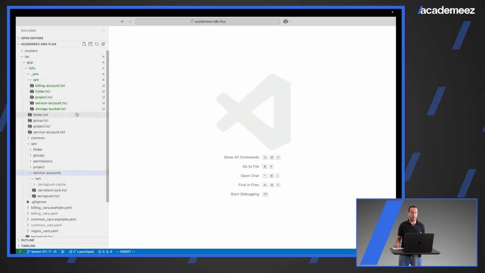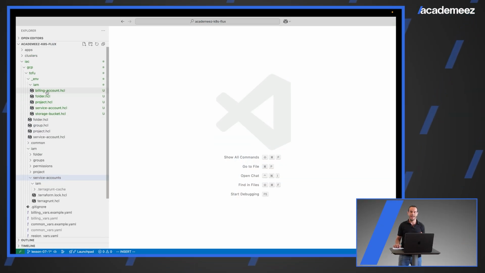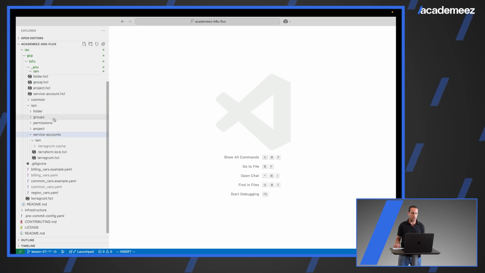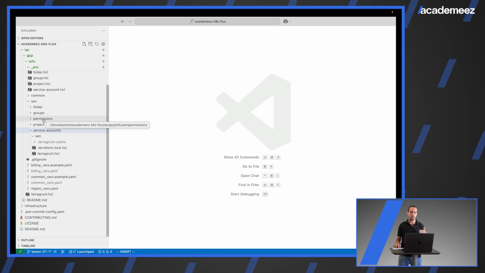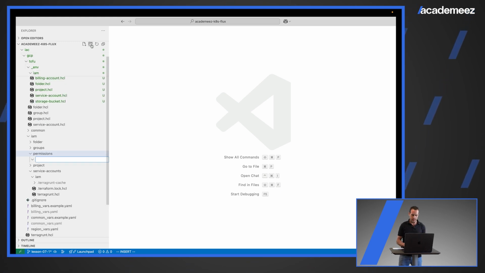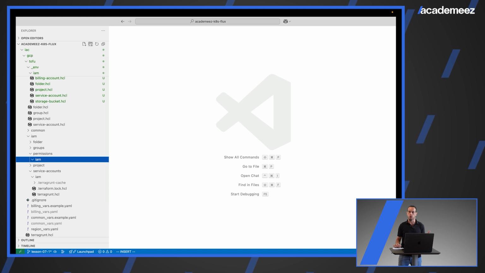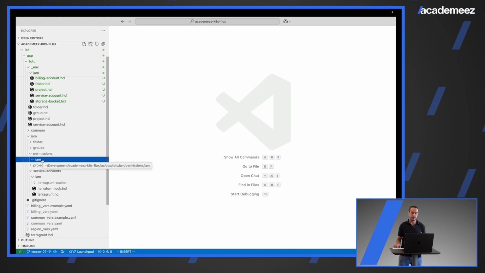Great, so now that we have our env IAM configuration, we can create permissions. Let's start with adding the permission to the service account we just created, the IAM service account. We have the permissions folder where we have all the GCP service accounts that we want to create. We'll give permissions in this folder, arranged by creating a folder for the service account we want to give permissions for. So we want to give permissions to the IAM service account, so we'll create an IAM folder.